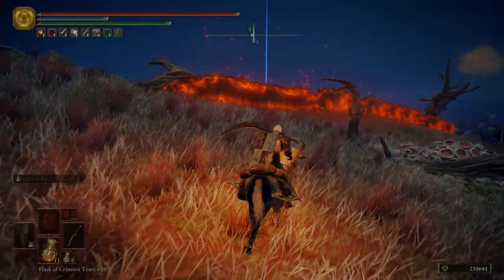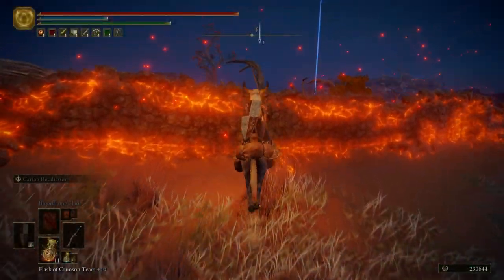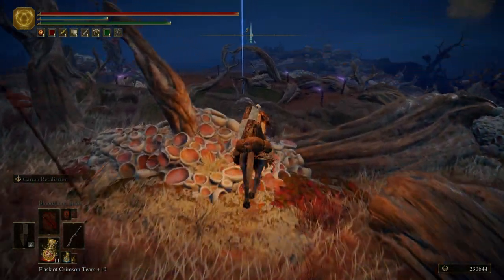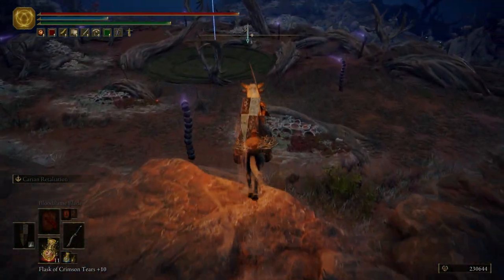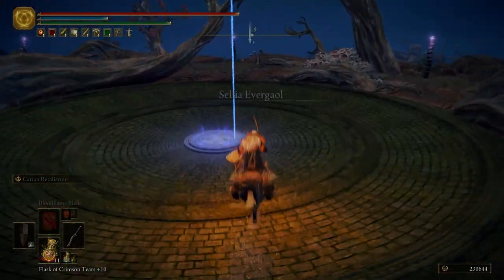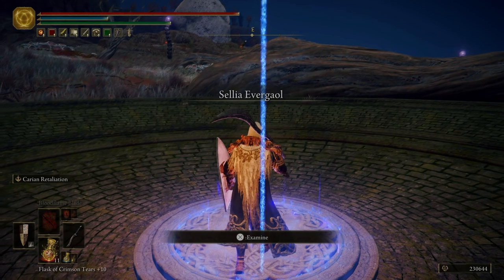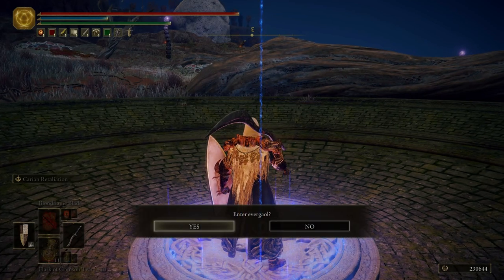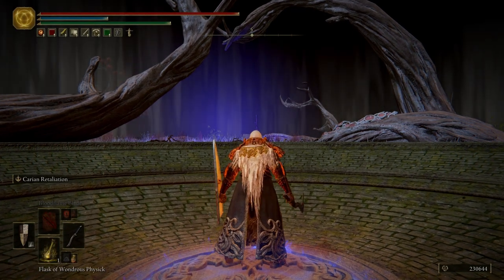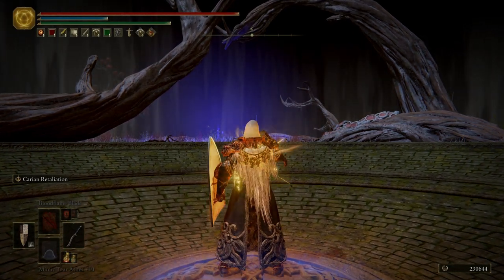So I'm not even going to bother with it. We're going to put our Bloodhound's Fang back on. But if you want to lure that dragon over to the statue, get yourself some Smithing Stone 5s. Feel free. I'll probably just do it off screen. Let's go ahead and go into this Everjail. It's going to be a super easy fight.